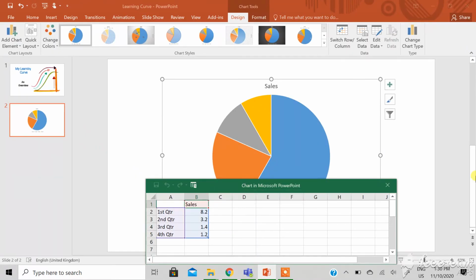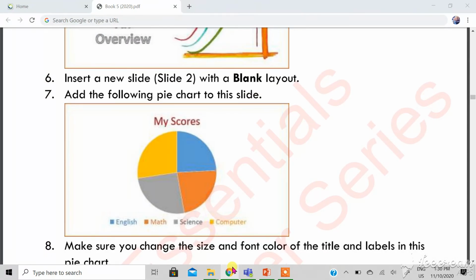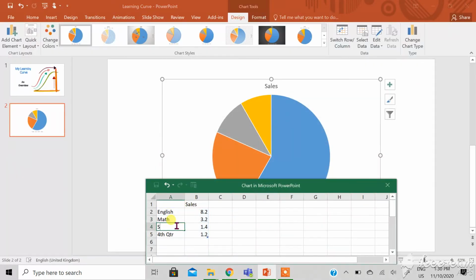So first we need to write English, then math, then science, and then computer.